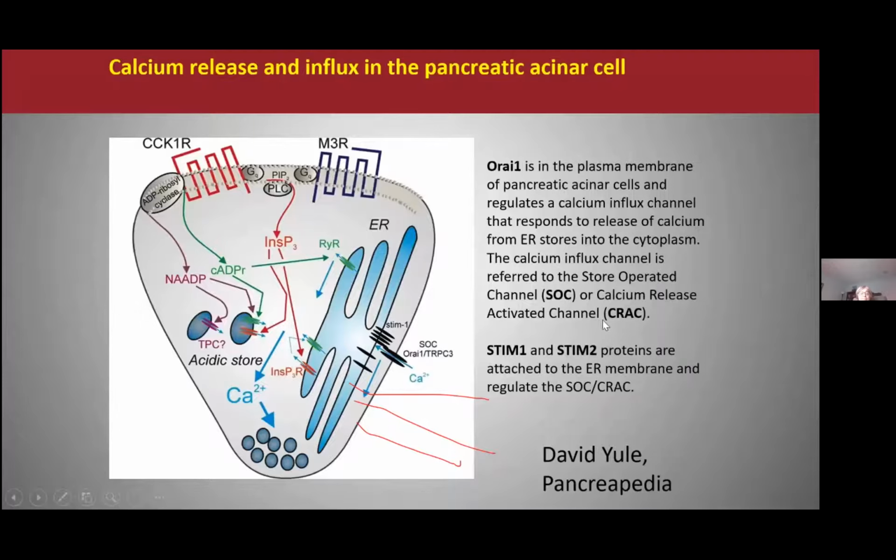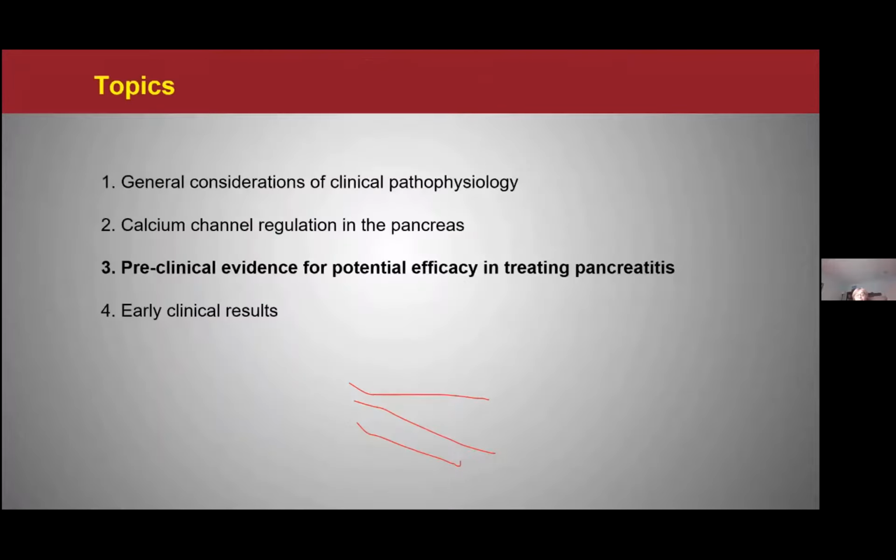The other term we use here is calcium release activated channel. So we use terms kind of interchangeably for the store that activates this channel that I've been describing. We call it sometimes store-operated channel and other times CRAC channel, but they really mean the same thing. The next topic I'm going to talk about is preclinical evidence for potential efficacy of calcium channel blockade in treating pancreatitis.